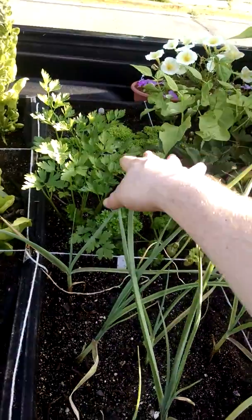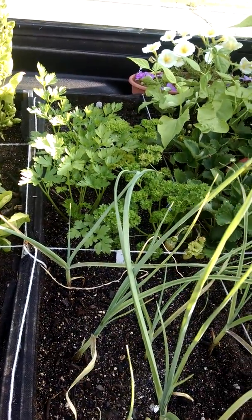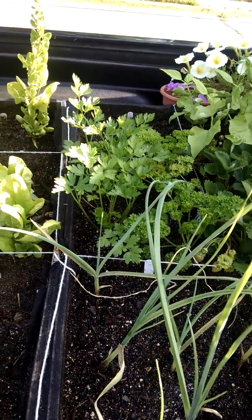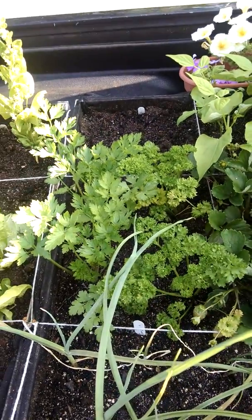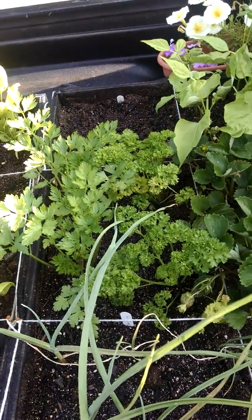So the parsley, I retract any statements about it not doing well in the truck previous to now. I think it's doing excellent. I have been harvesting parsley, both varieties, the curled and the flat, for several weeks now. Every other night I've been harvesting some. I love having the fresh stuff around. It's been great.